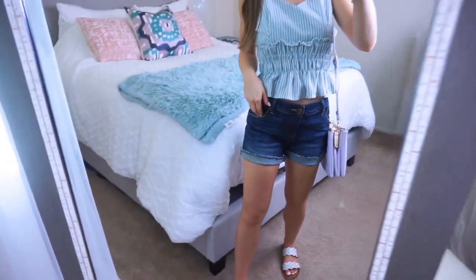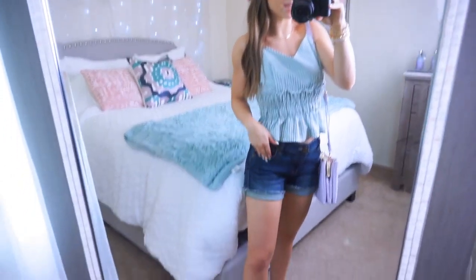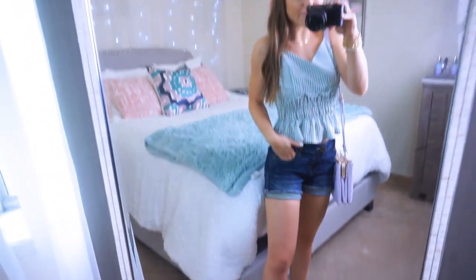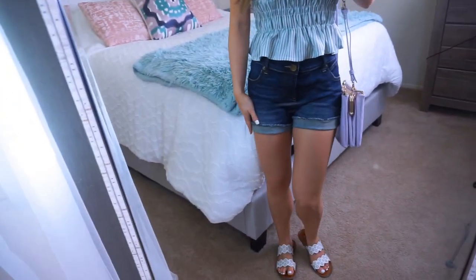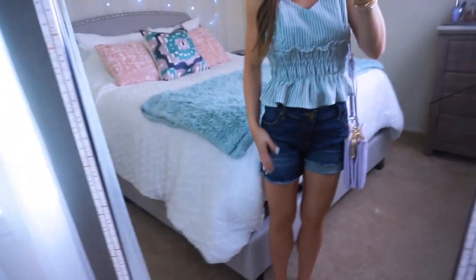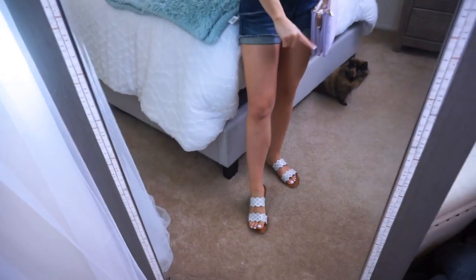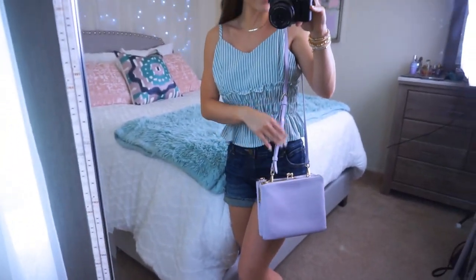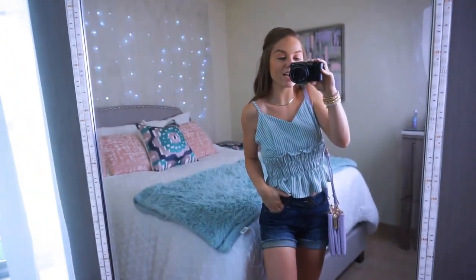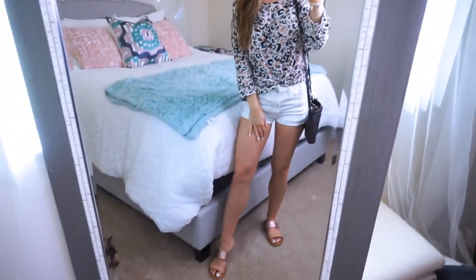This is definitely a go-to outfit for me, especially when it's warm — I love to grab a pair of shorts and a top and just go. These are the shorts that I rented, and honestly I love them. They're great material and quality — they remind me of American Eagle stretch fabric, very stretchy and soft, with a raw hem edge you can roll up or down for a little extra length. I paired it with a little peplum-style tank, white sandals, a lilac lavender bag, my hair back with a little ribbon, and rose gold jewelry.